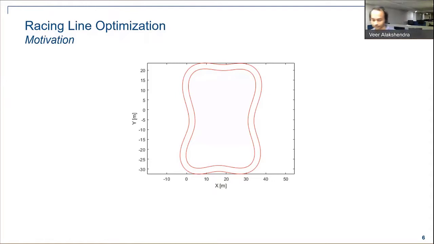A lot of people get confused with the fact that they think that this is only for autonomous driving. No, it's not the case. Whether it is a driver or driverless competition, you need to have that calculation. Or, for example, if you're doing a closed loop simulation for any track, you would want the lap time as well as the velocity profile, or maybe the drive cycle.